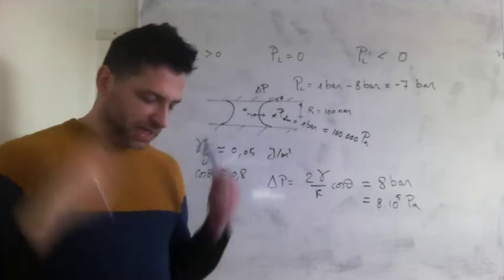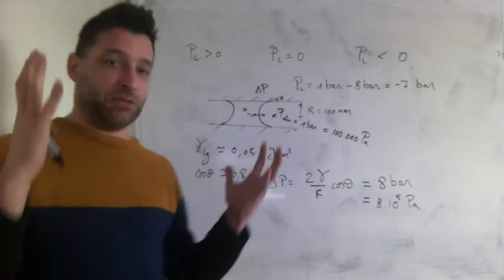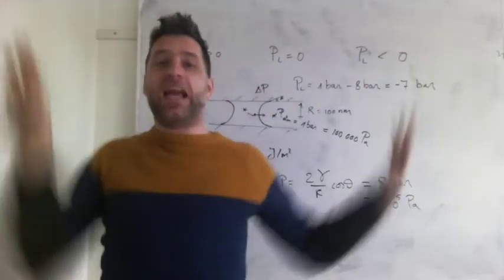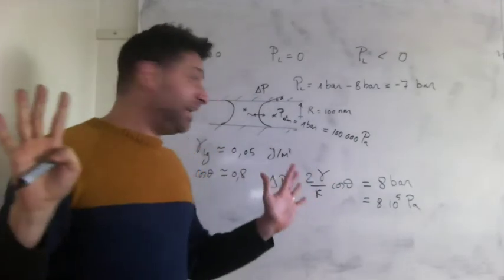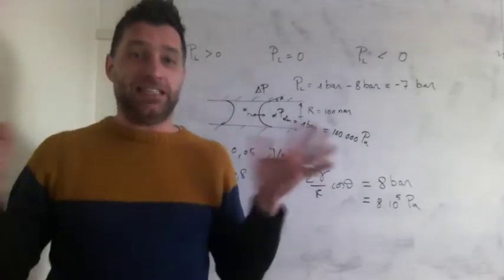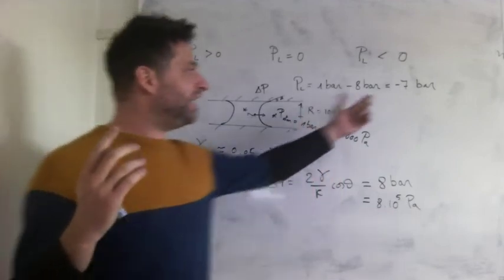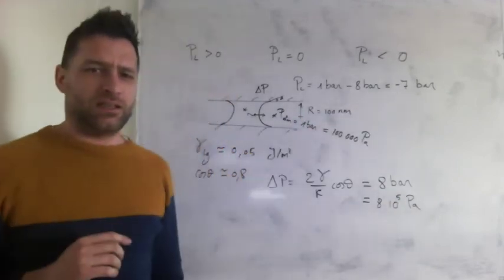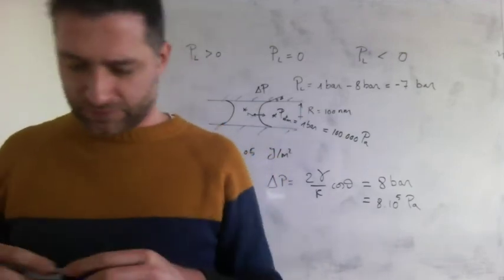How can this be? Imagine the room I'm standing in, 1 atmosphere. If I remove all the air molecules, I make this a vacuum. Of course I'll die, but if I do that anyway, I'll have exactly 0 bar. Then it's vacuum. And here I calculate I have a negative pressure. So how is this possible? A negative pressure. Does that make sense?